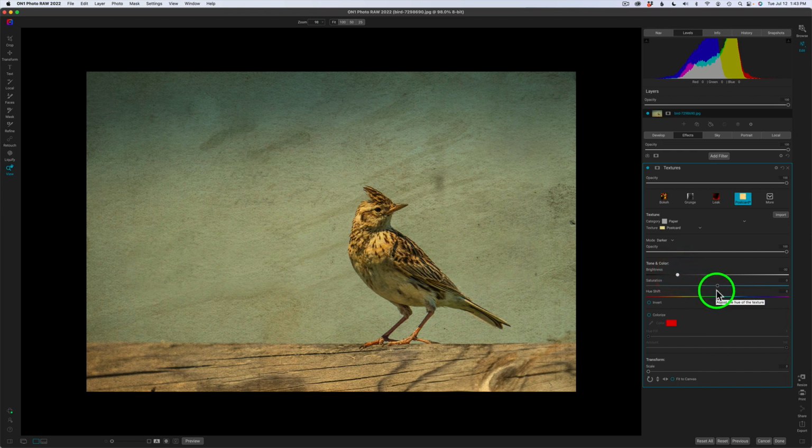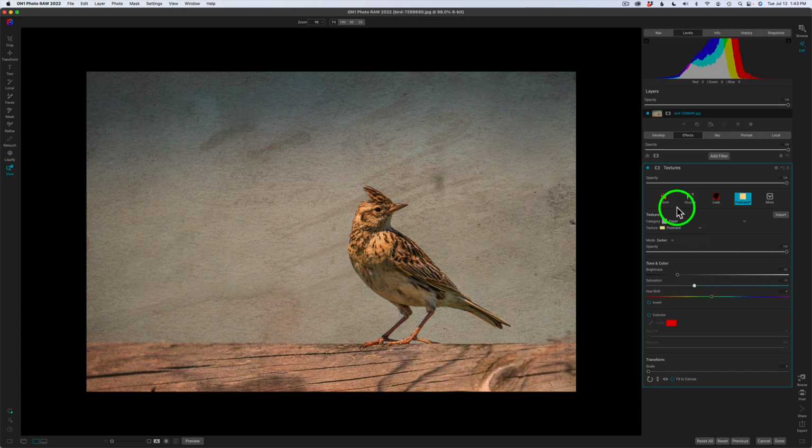And as far as the color, it's a little too yellow, so I'm going to take the saturation back a little bit. I don't mind a little bit of that warmth in there. And remember, I can shift that hue a little bit one way or the other. And I might just do that right about there. Now let's play with this saturation right there.